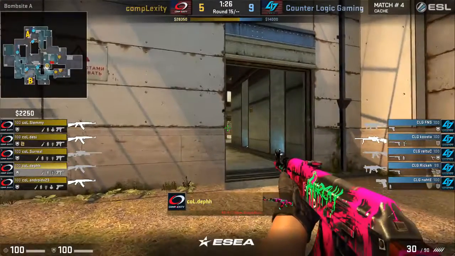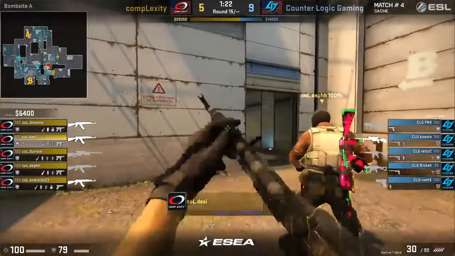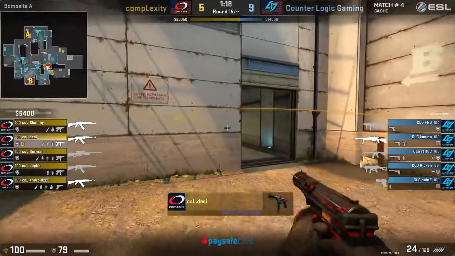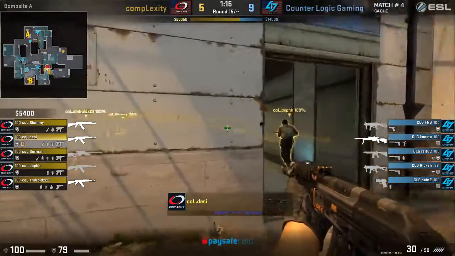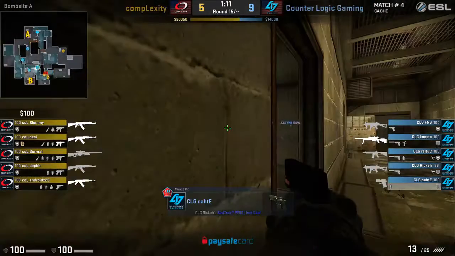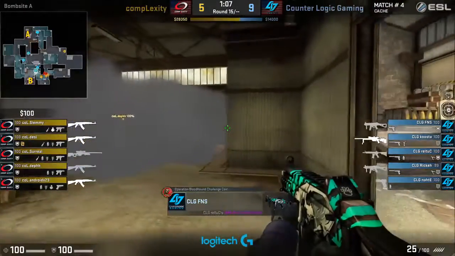Now CLG are going to be holding inside of checkers for the most part, just waiting this one out. Still kind of moving FNS around a little bit, I believe around the heaven area, down below it. But as we do start to see more of coL pushing in, it is going to more than likely just be a direct push. It means the A players need to get themselves either towards mid or over to this B side very quickly.